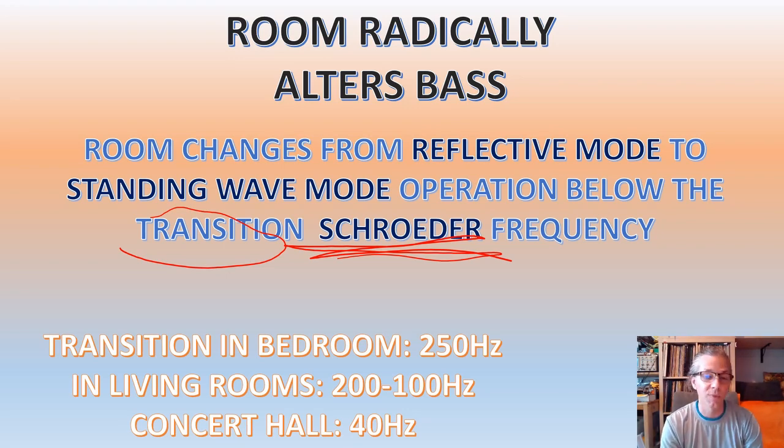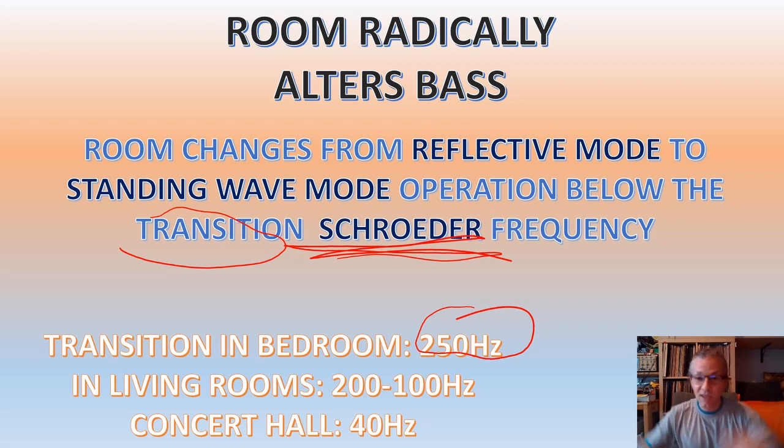If you have a smallish bedroom, this transition frequency occurs around 250 hertz. If it's a really tiny bedroom, maybe 300 hertz. Huge bedroom, maybe 220, but around that frequency. So above this frequency, your room is a bouncy house for the sound. And below this frequency, you have this kiddie pool with the standing waves. And below this transition frequency, each octave, as you go one octave lower, one octave lower means half the frequency.